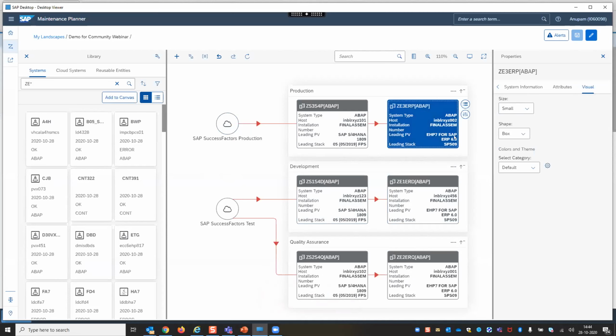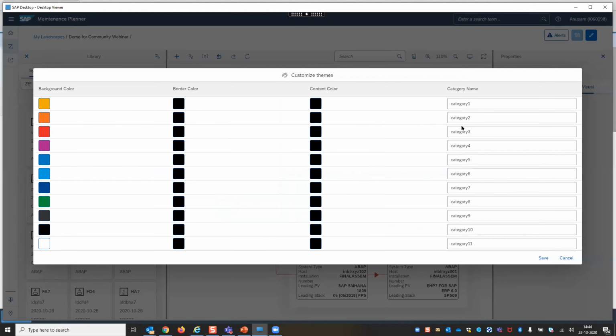So I can click on a specific system, and maybe I would like to identify all the ERP systems with one color code, all the production S4 or rather S4 HANA systems with another color code. I have a possibility to do that using the categories, but what does that category mean and how will it be represented? The best way to do it is that we have settings per landscape picture. So you could basically give it a name. For example, I would like to classify all my ERP systems in this manner, and I would like to have all my SAP S4 HANA systems with this color.